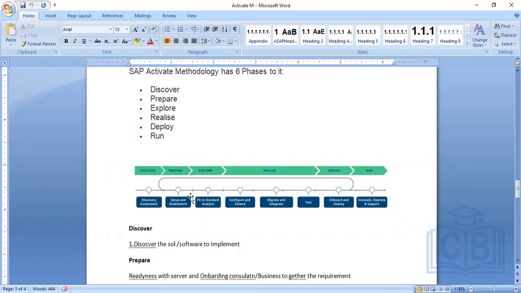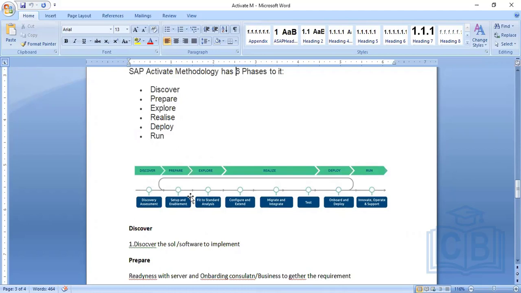That we generally use in ECC implementations. Now there is a new version available in SAP that is called S4HANA. In S4HANA, some people are using the Activate methodology, some people are using the ASAP methodology, and some people go for the agile methodology as well. So what is meant by the Activate methodology? The deliverables, whatever we discussed, are the same, but the naming conventions will be changed over here. And in the Activate methodology, we are not going to perform most of the config. I mean, we are not able to create most of the configuration documents here.